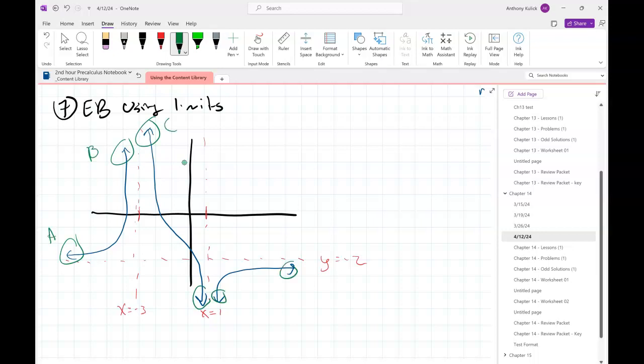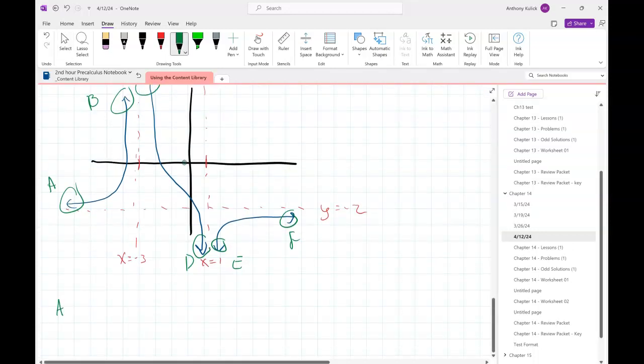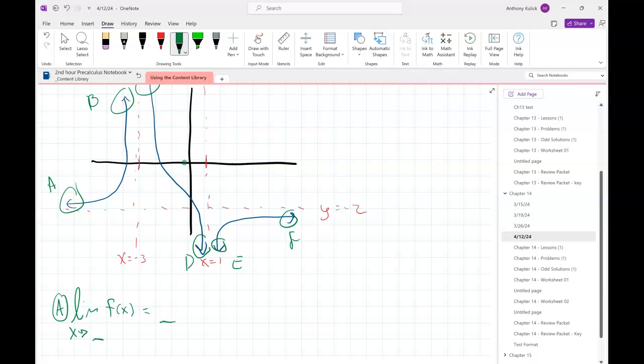So just for organizational purposes, I'm going to label them A, B, C, D, E, F. Everybody cool? All right. So let's just kind of bang these out one at a time. So A, limit x approaches something, f of x equals something. Every limit kind of starts looking like that. There's 2 things I have to fill in here and here. What should the x be approaching? Negative infinity, right? Because it's the left arrow, it's pointing straight to the left.